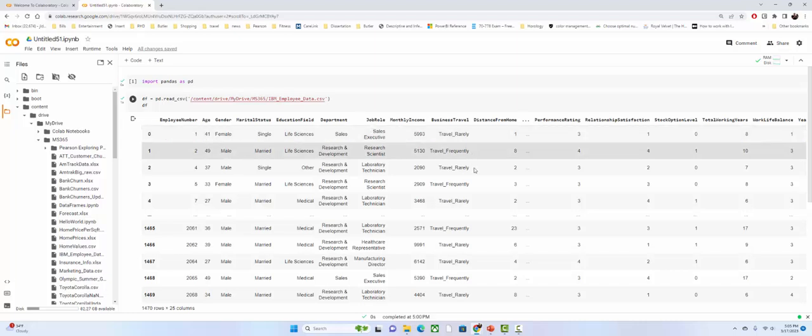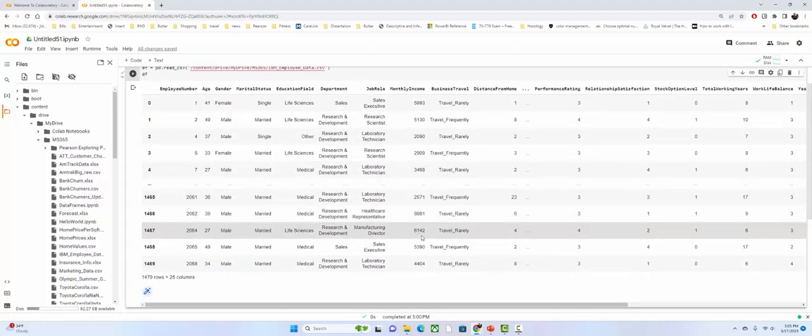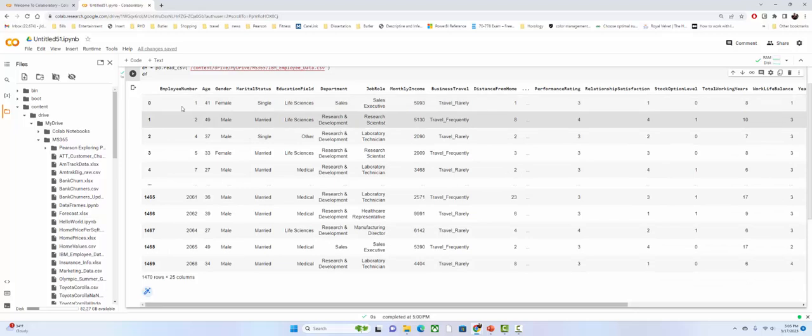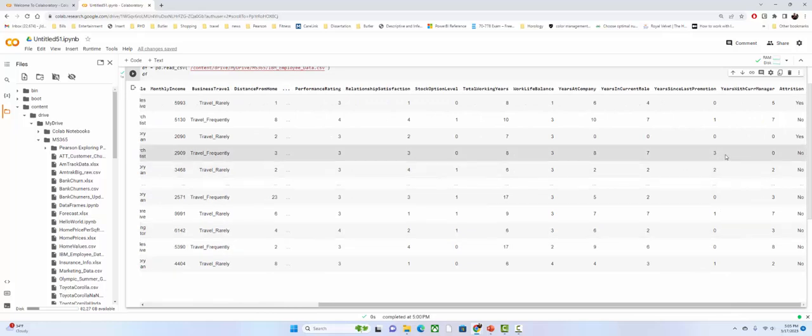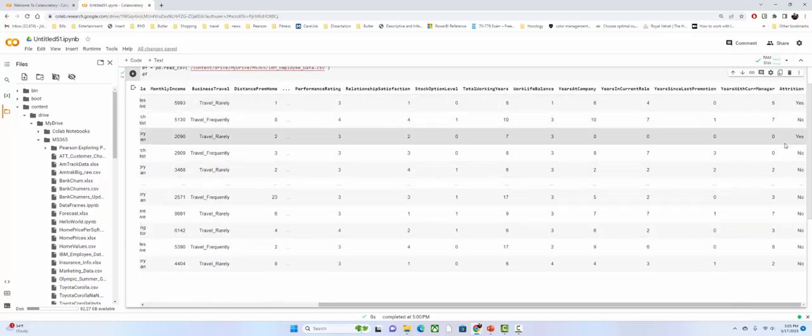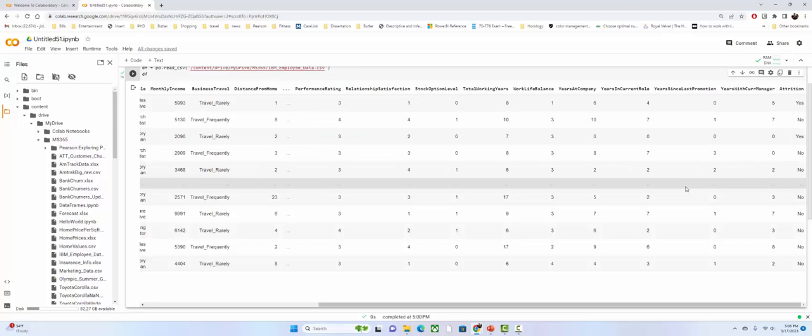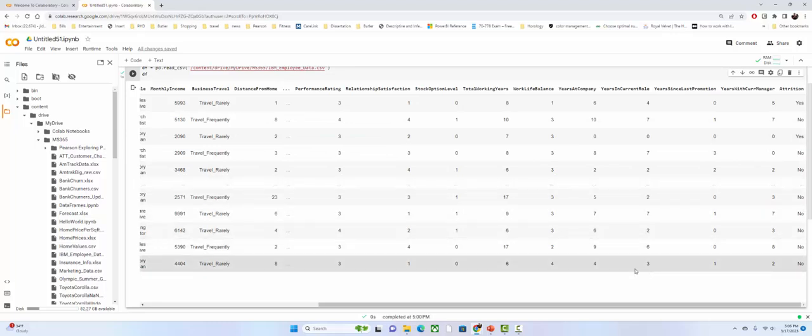Okay. So first thing I want to do is just give you a ballpark of what we're working with. If we look at our IBM data, the whole thing is about employee attrition, employee churn, if you will. So what that's telling you is, is this person staying or is this person leaving? Did this person stay with the company? Did this person leave the company? Okay. And that's what you're seeing here going down with attrition. Yes, no, yes, no. That's what you're seeing.